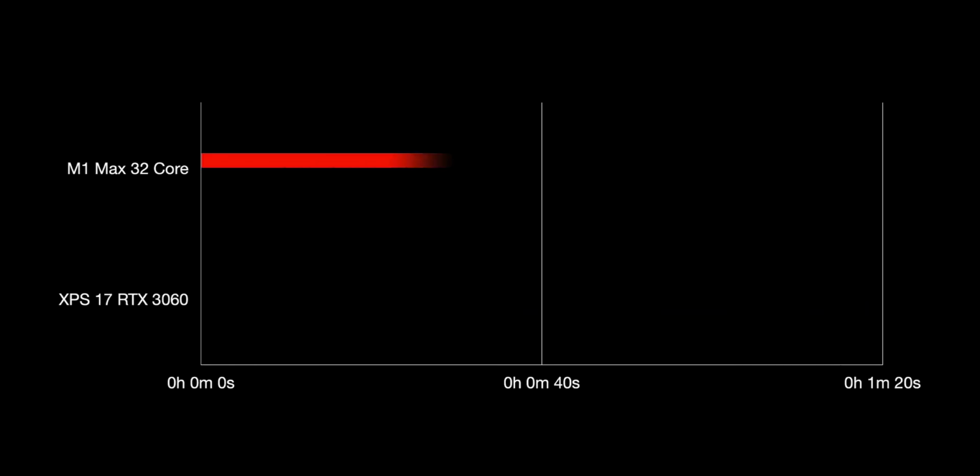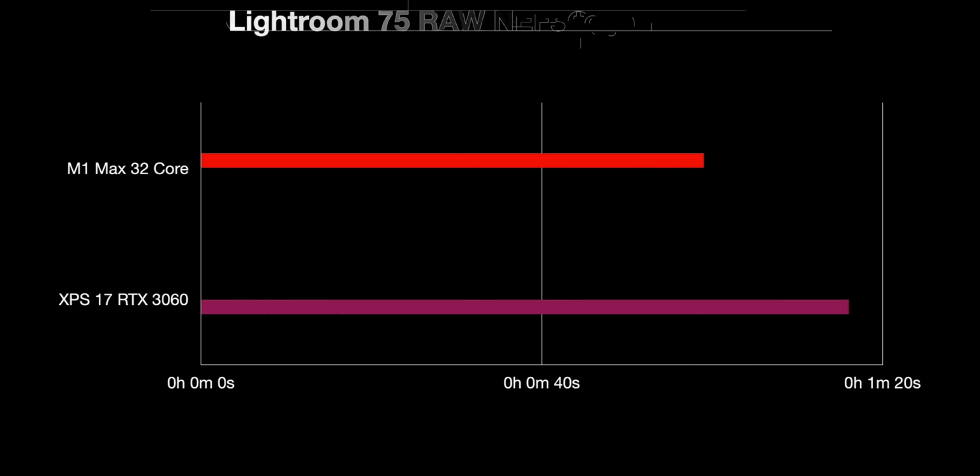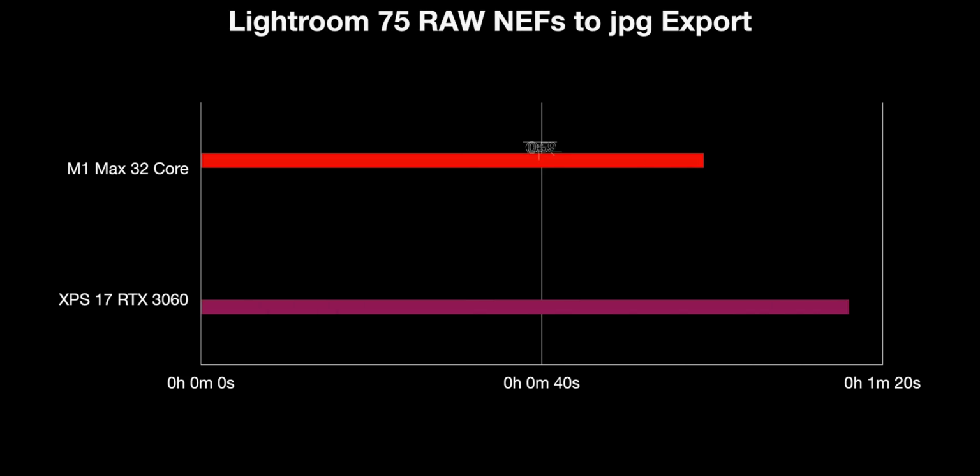So now let's get into some real world stuff. Even though Cinebench is real world, that's how long the render would take in Cinebench. But let's get into Lightroom. And this is sort of like a big surprise to me. The Mac is quite a lot faster. Now you might think, well, 16 seconds faster, big deal. But I mean, that scales, okay?